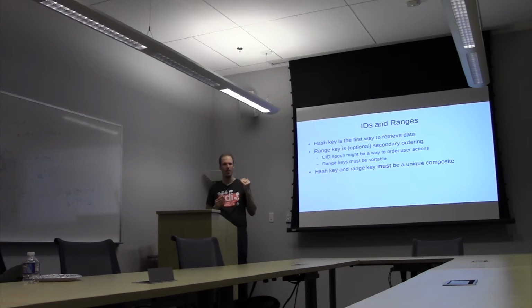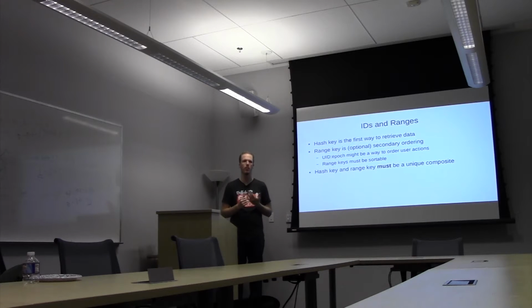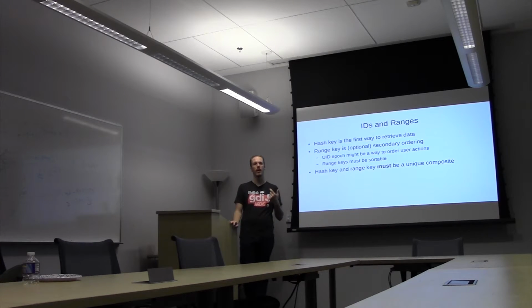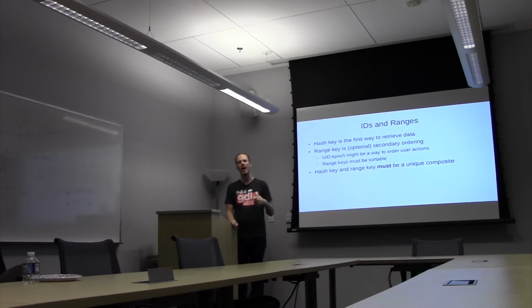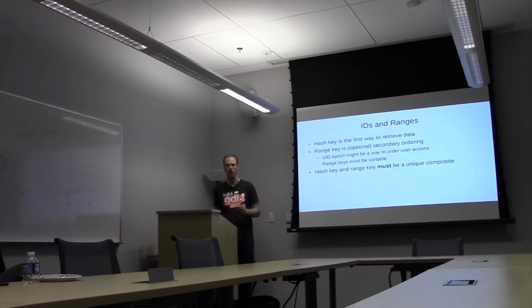Your range key has to be sortable, which means it has to be a number or a string. Actually, I think binary is also allowed because binary objects are sortable, but it can't be something like a set or a map. What you do with a range key is use something that you want your things sorted by. For a social network, that might be epoch time, because then you could search for everything by me that was posted less than an hour ago. That would be very easy because it's easy to go through a sorted set and find numbers that are greater, because binary search is log n. This is how you optimize for queries, and this is also why it's important to know your queries before you write your schemas.